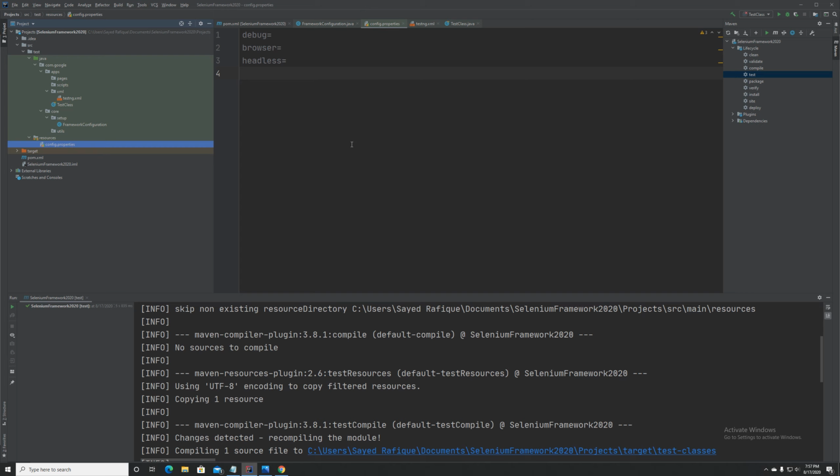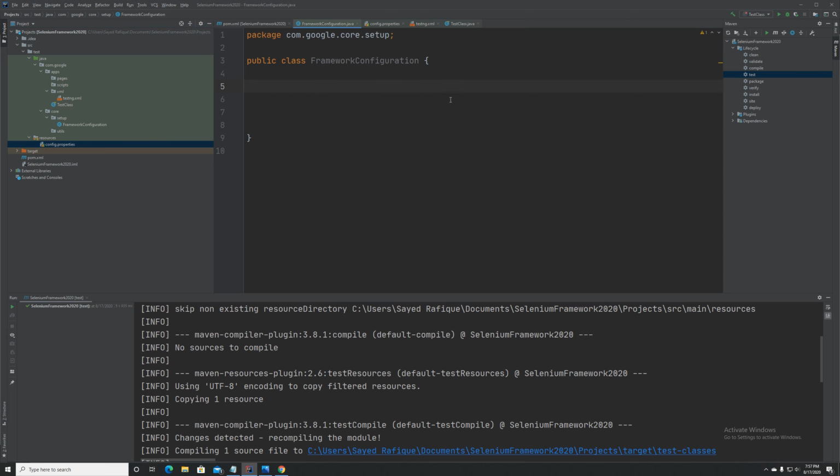So the way we can do it, in the test configuration, let's create a constructor, and here is public framework. So here we don't need to pass anything for now.